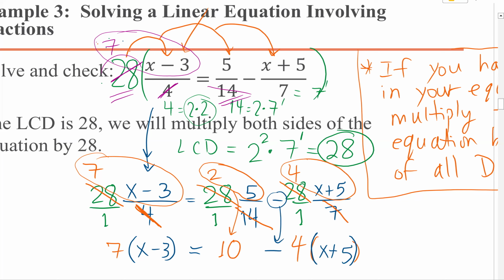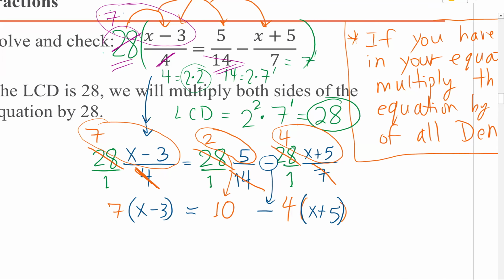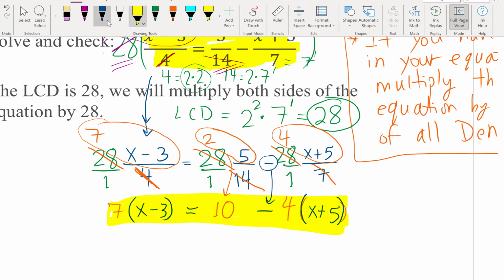If you look back, I know I butchered it because you can't even see the original equation anymore. But it had a bunch of fractions and it was scary. Oh my gosh, how am I going to solve this thing? But that's equivalent to solving this. Solving the top equation and this equation, they have the same solutions, as long as I didn't make mistakes in what I just did with all the least common denominator stuff. Phew, now I can solve it like they mentioned with all the steps.